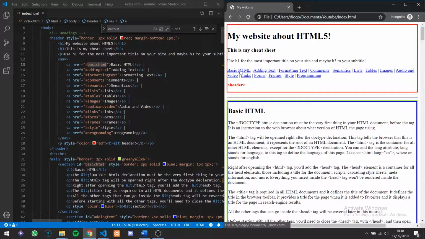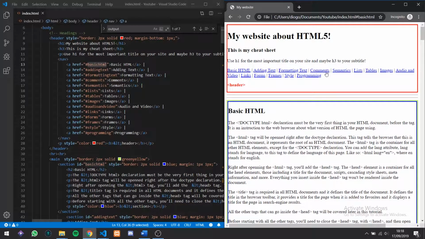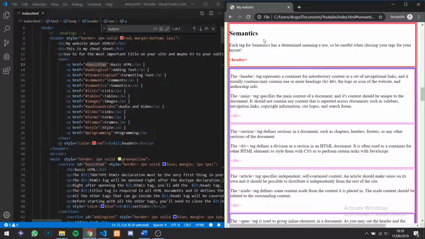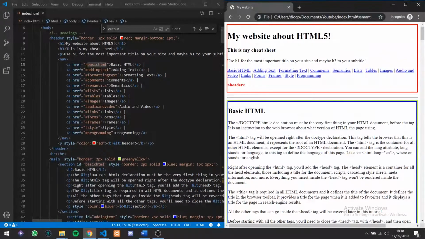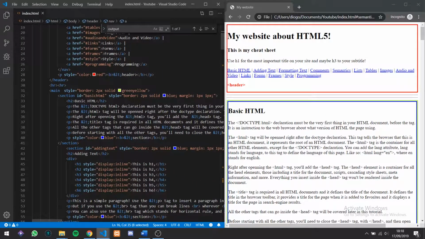So for example, here let's click basic HTML, and it led me right to the HTML chapter. Let's now learn about semantics, and it will lead me to the semantics chapter. All you see here are IDs I've given to all the sections that are defining a new chapter.